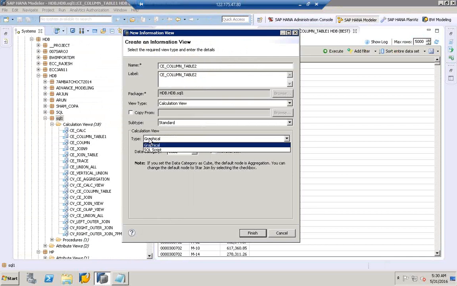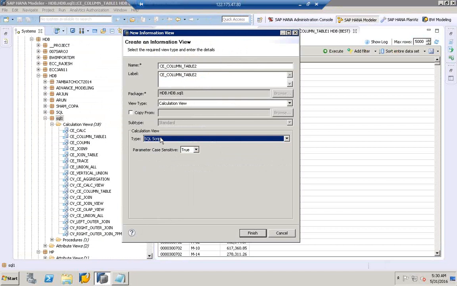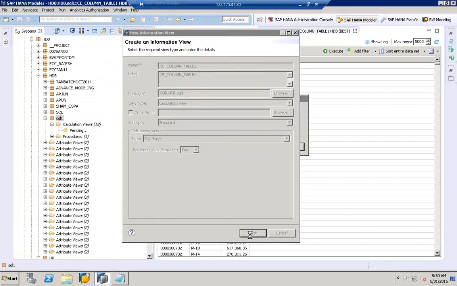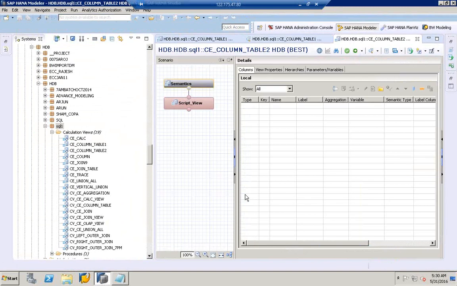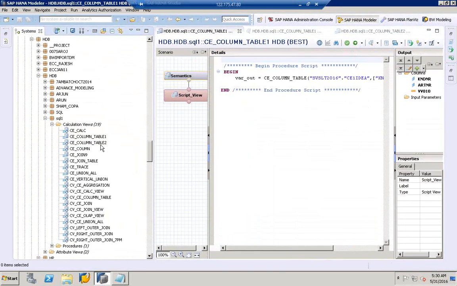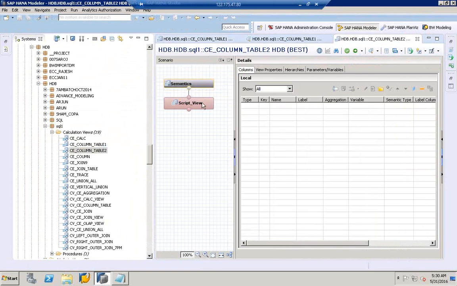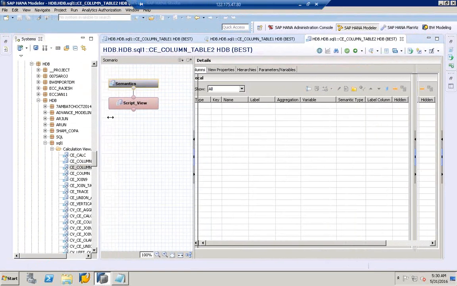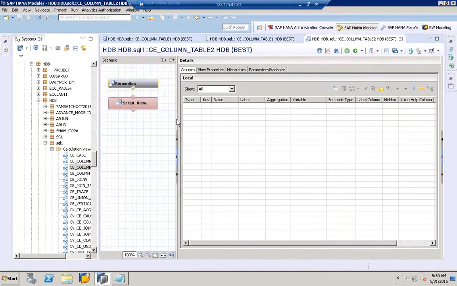Calculation view type, select SQL Script and click finish. So once we finish, here you would see the SQL script and the semantics.